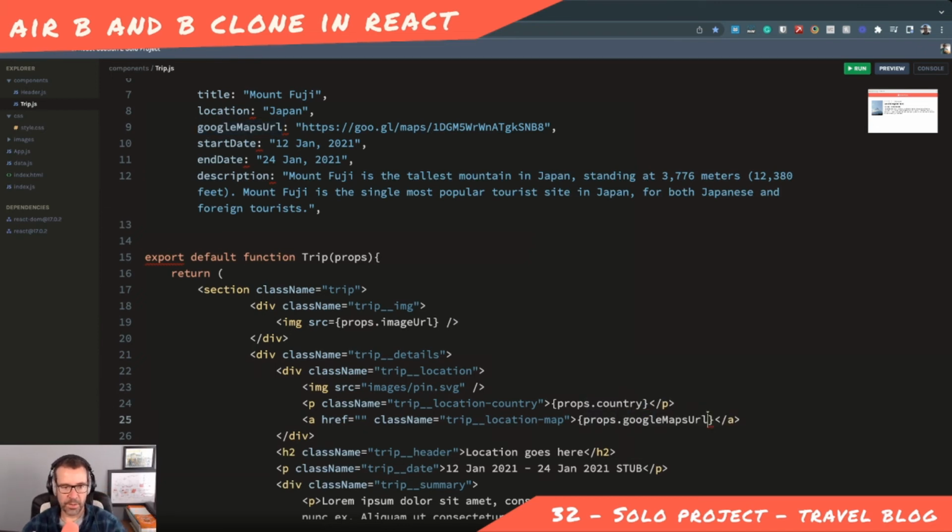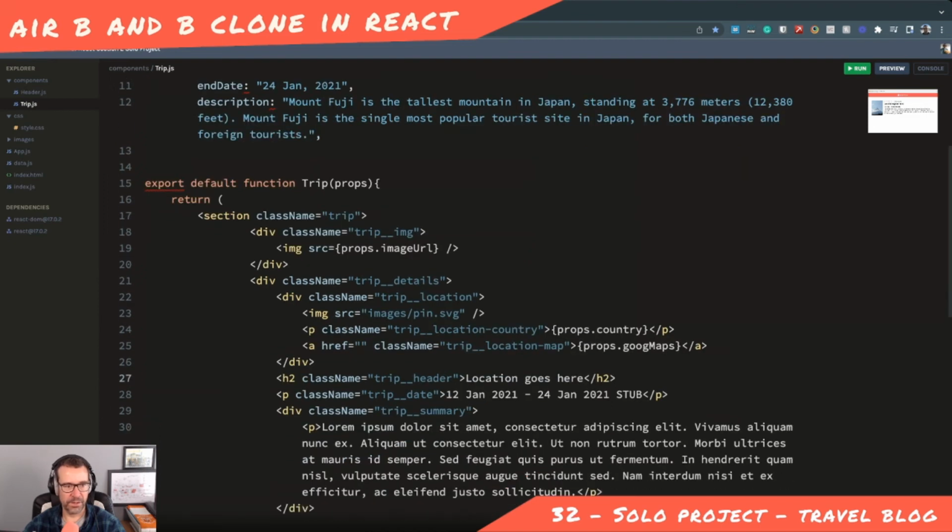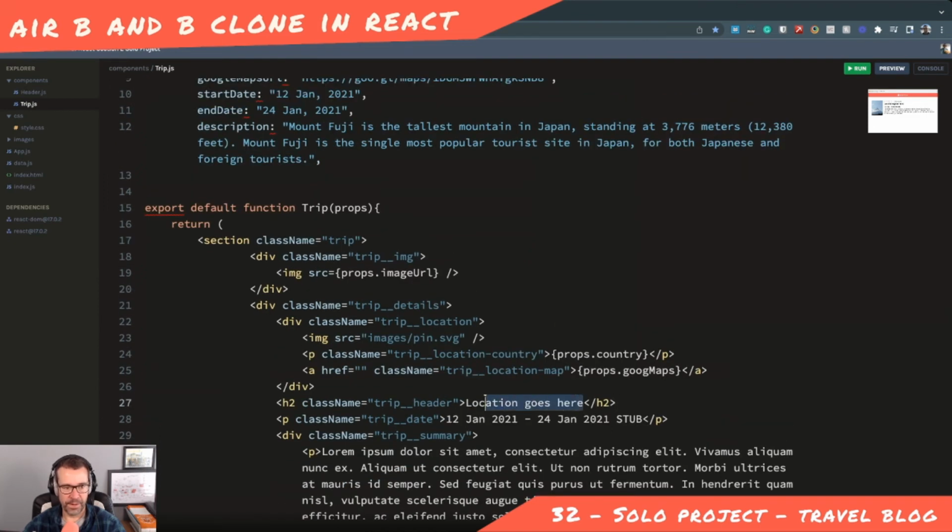And to the point, you can actually put your own. You can make those up, I think. You can. Rather than actually having to match that precisely, you can make your own prop names up here. I think you can. Let's just call it Google Maps then and see if we get it working later. If not, we know that for sure, don't we? Right, location. Again. I've lost my.